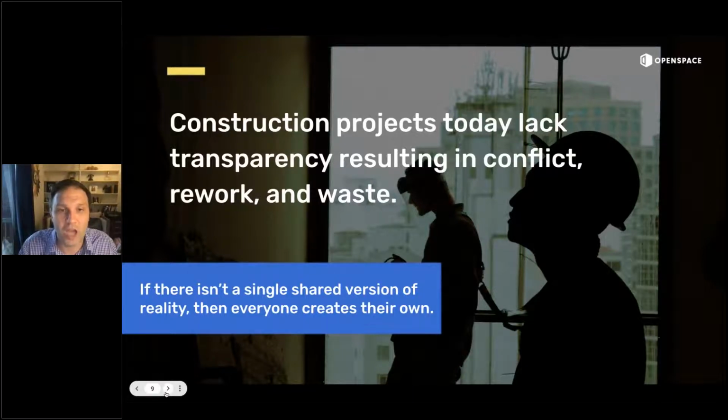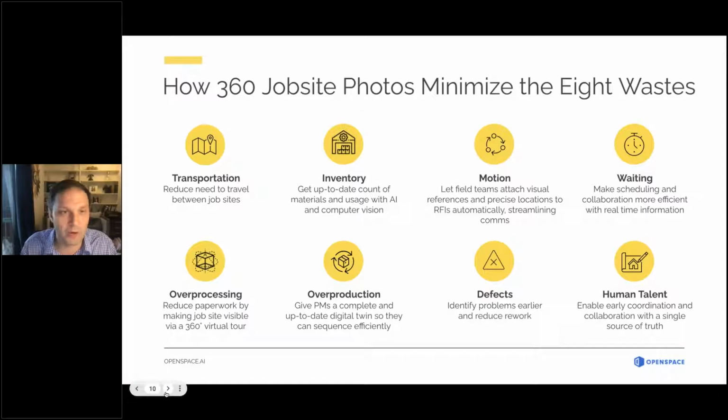And really what we're going to talk about over the next little bit is some examples of how 360 technology has really been able to reduce or eliminate a lot of these wastes that we know all too well. And one thing I want to note about the 8 wastes, and I don't need to lecture the team on the call here or any LCI member, I think we all have these different 8 wastes ingrained into our heads.